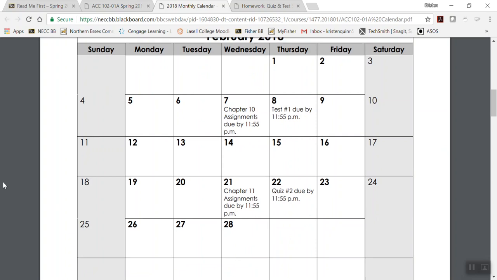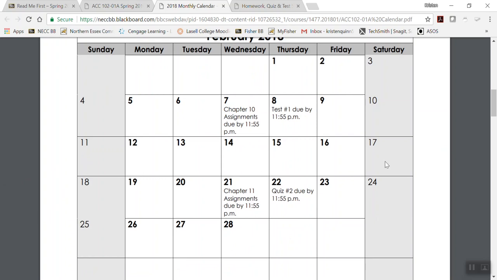I give you 14 days, so if days work better for you while your kids are at school, get that done then. If nights work better or weekends work better, definitely make sure that you're really carving out time as if you had to go to class. That's going to be your best way to really stay on track this semester. Again, I give you 2 weeks to complete a chapter's worth of assignments.